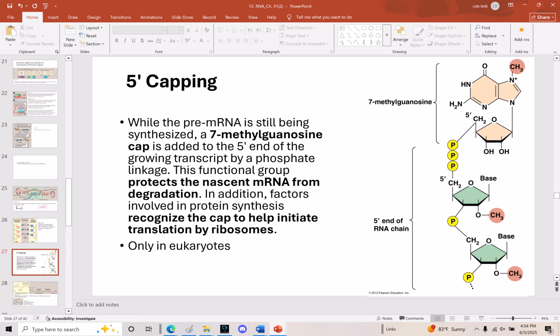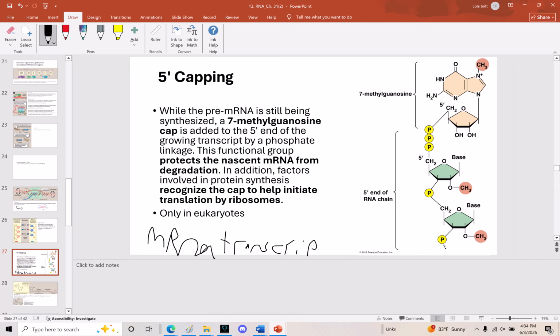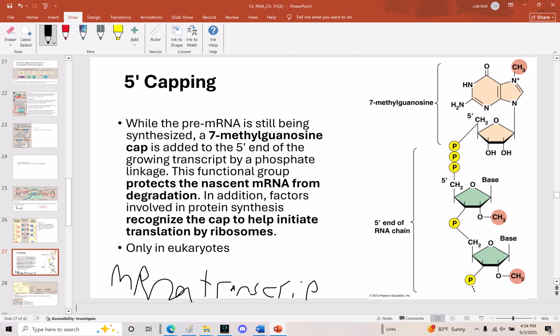And I just want to write mRNA transcript because that's what we're making here. We're going to be making an mRNA transcript. That's what RNA polymerase is doing. And the other thing that this 5' cap is important for, not only does it protect the new mRNA, but it will also help the ribosome identify it. So this 5' cap is going to help the ribosomes identify it for translation, which will be happening later.